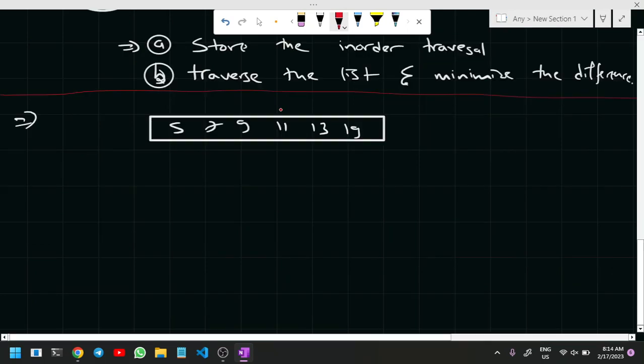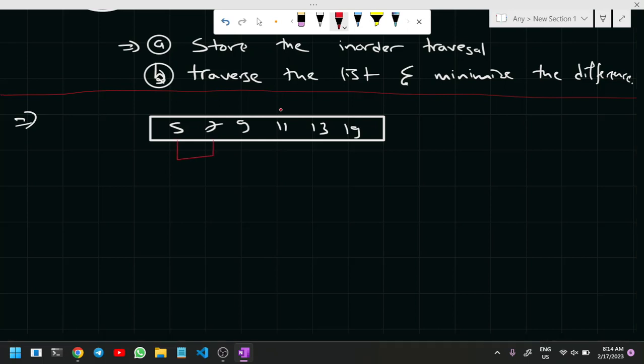If you notice, each time we are just making use of one previous element instead of the whole array. So why store all the elements? If I'm at 7, I just need to store the previous element 5, and when I move ahead, I'm going to store this 7 as the previous element. So 5 minus 7 is going to be 2.